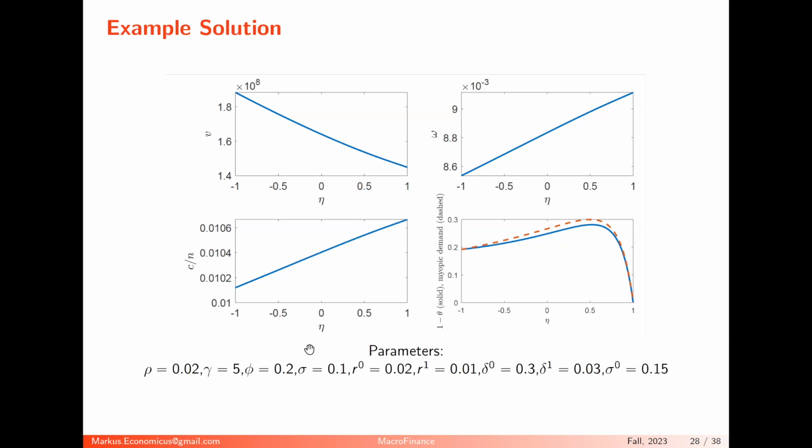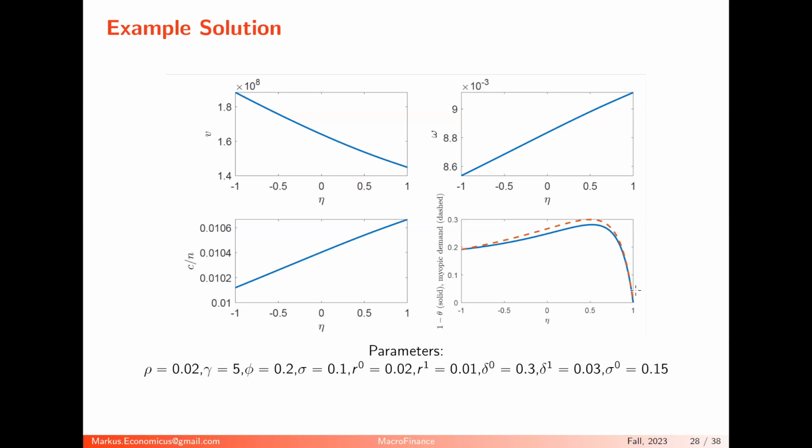Quantitatively, even though the risk aversion is 5, the difference is not so dramatic. You see that's the difference in the thetas. The myopic demand is dashed, and the blue one is the fully dynamic model. But it's the correct solution. In certain environments, it might make a huge difference depending on how the sigma A and the sigma omega co-move with each other.